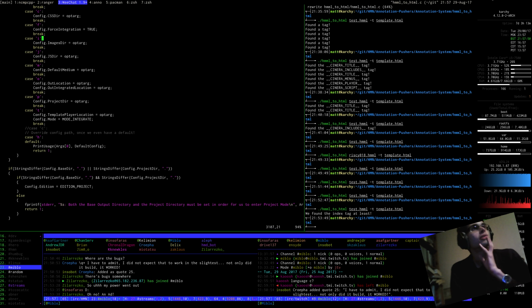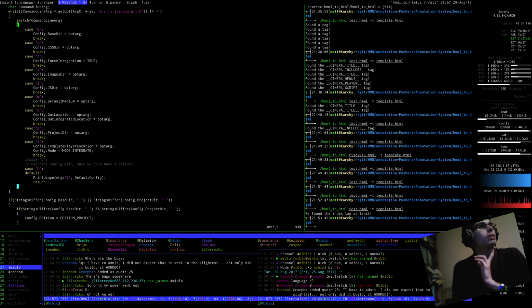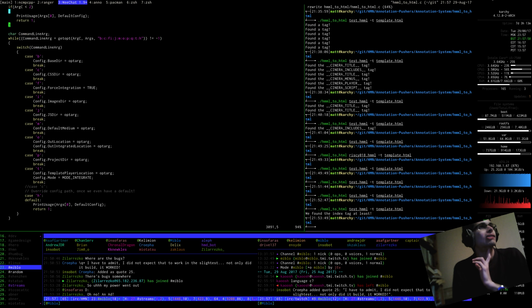Well, you need another setting for the template index location. I mean, we are kind of stretching the flags a bit here. It's going to be so much easier once we've actually got the config file going. I suppose case X for the index template, I guess.